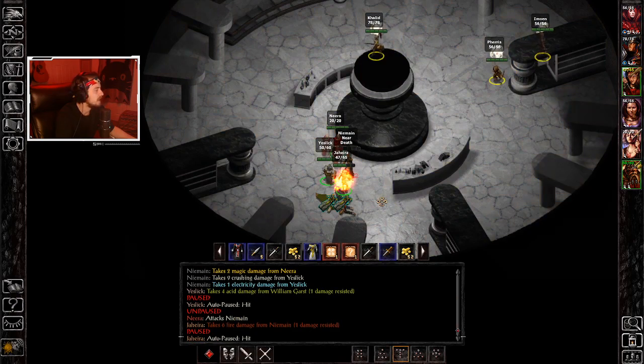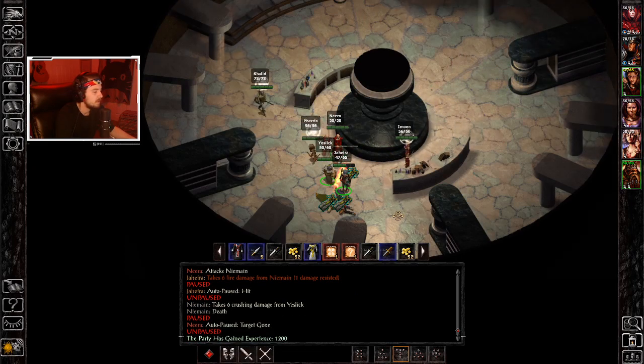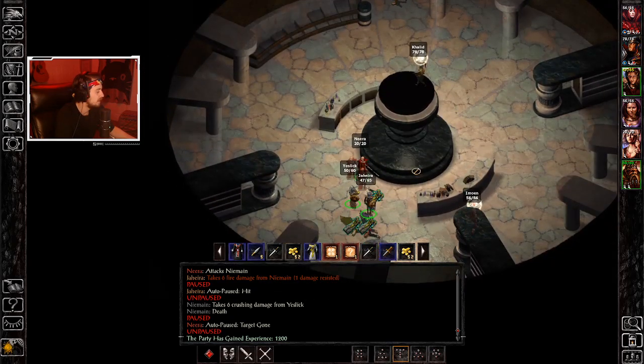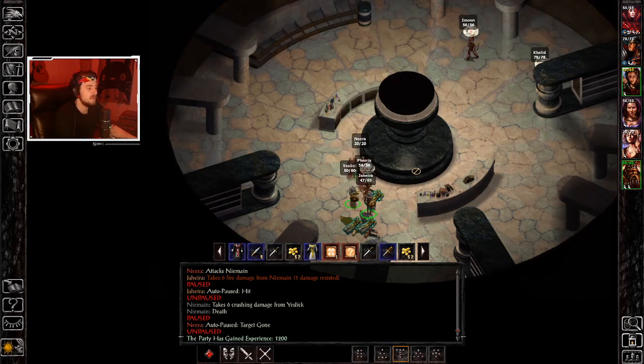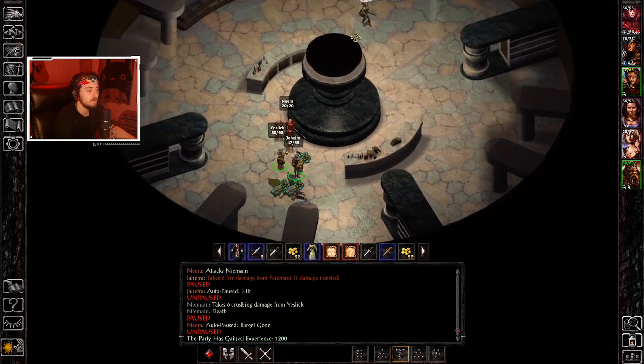Looks like somebody's taking acid. No, we're fine. Yeah, we're good. Hopefully I don't get in trouble for killing, like, three mages in the upstairs of the Mage Emporium. Fingers crossed.